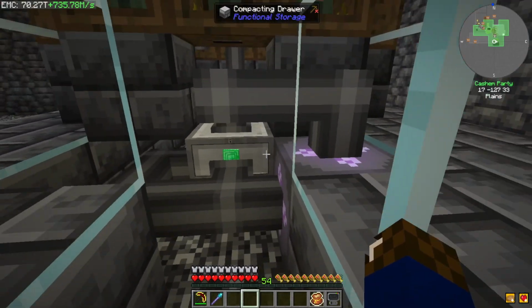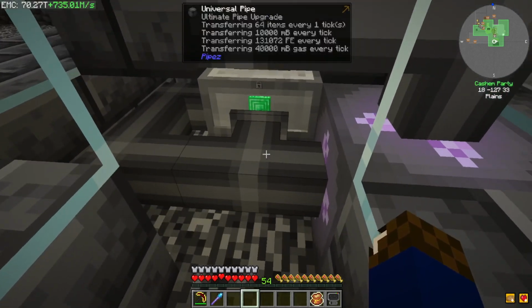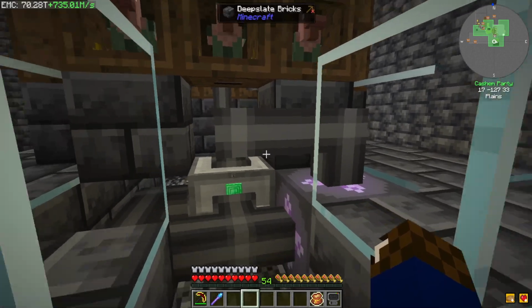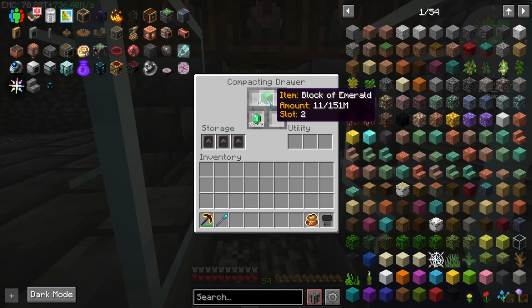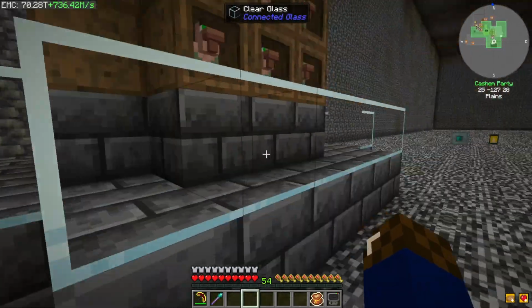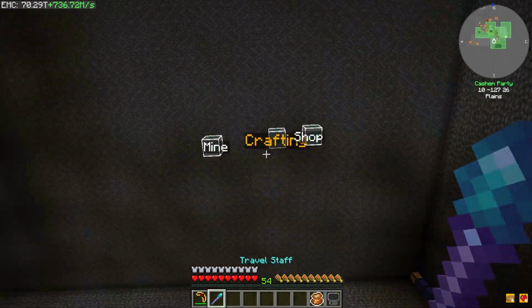I've got this sucking out on three, four sides. One, two, three, four. I've got that coming out on four different sides just to keep up. Otherwise, it'd start filling up. And then we just put the clear glass on here and up there to get the slimes to stop spawning.